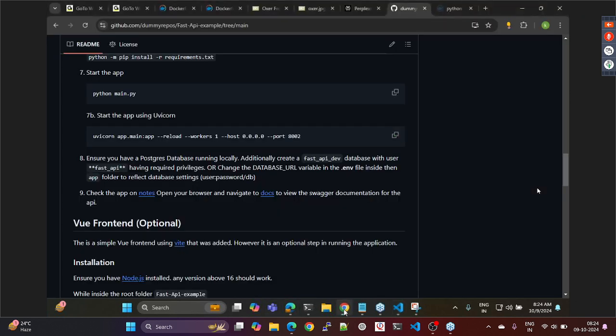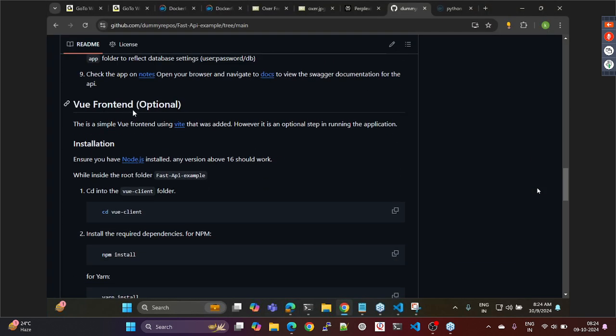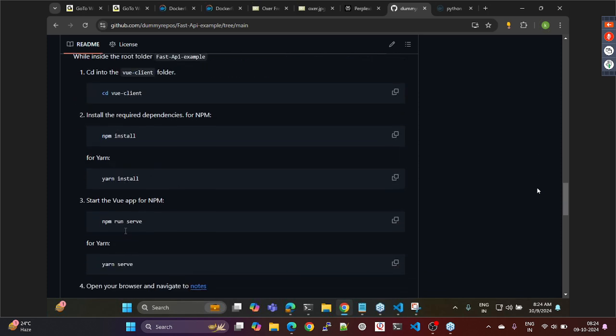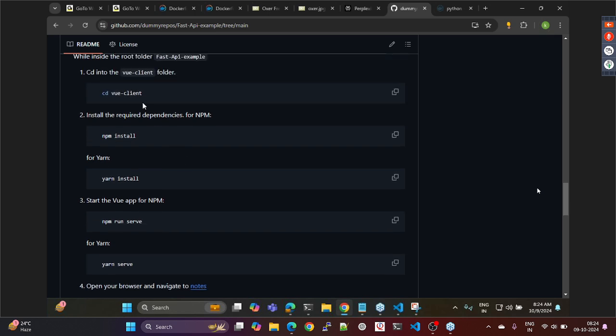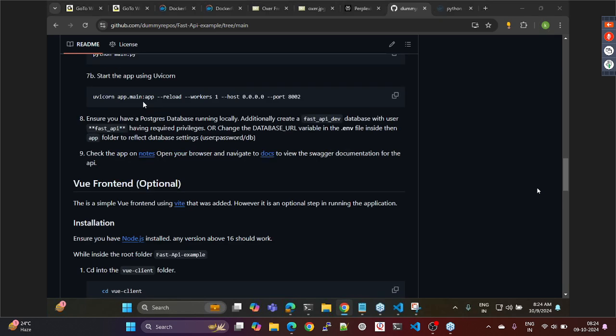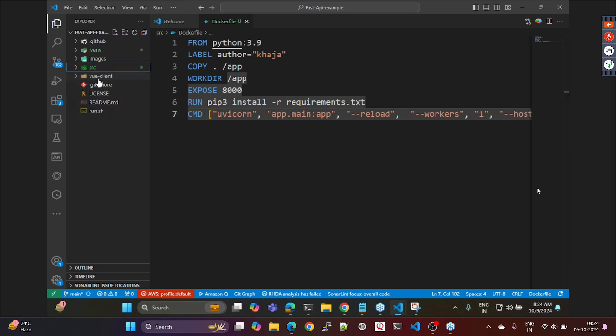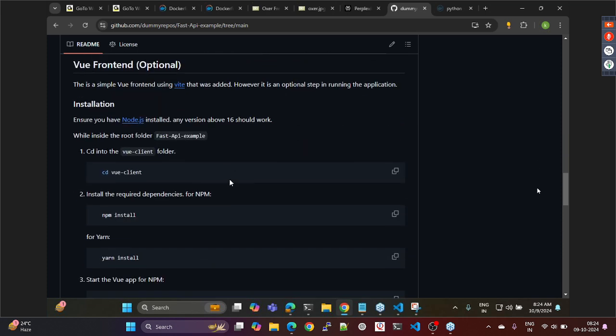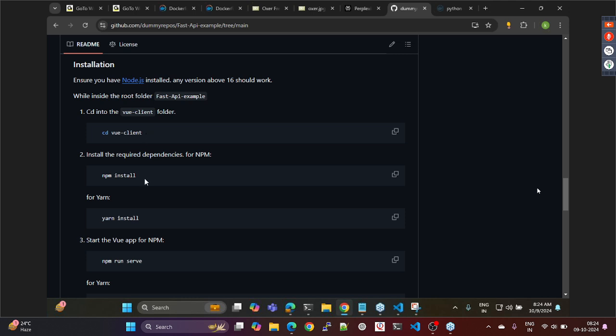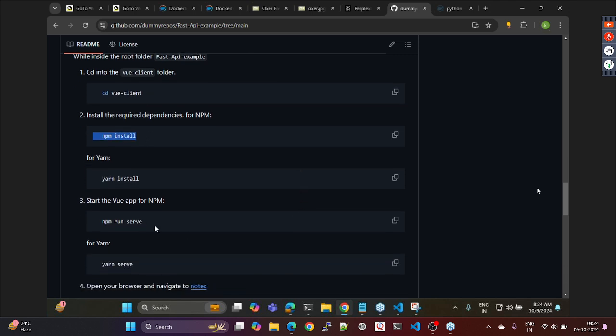And there is also one more thing over here. There is something called as Vue front end. This is something which you'll be trying to do. But if you try to look into it, what does it try to tell? Okay, so in this, you have front end application. For this front end application, we need to write a Docker file. So in the Docker file, what is that you need? You need Node.js ideally. So try to take some version of Node.js, run npm install, and then we need to run npm serve.